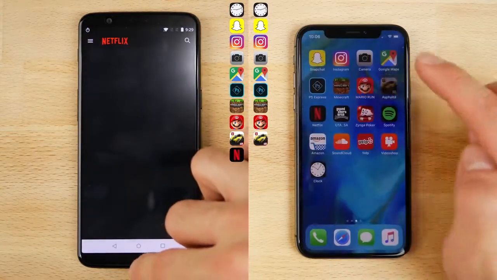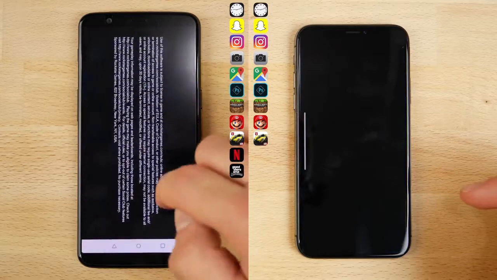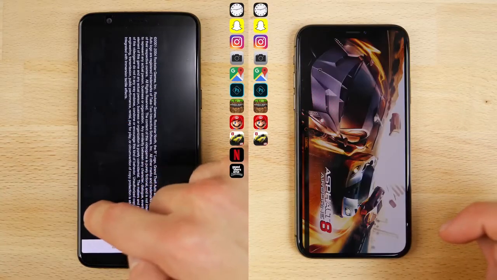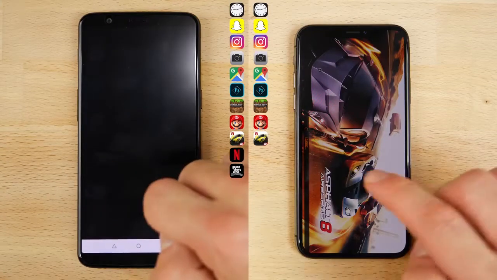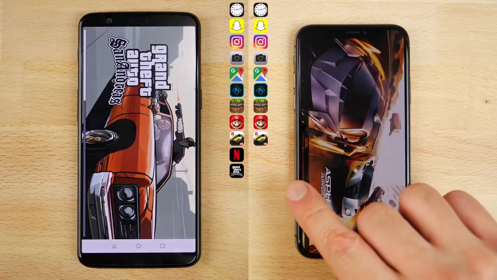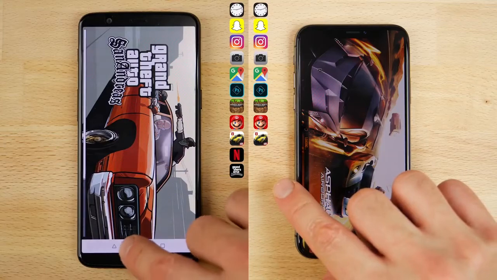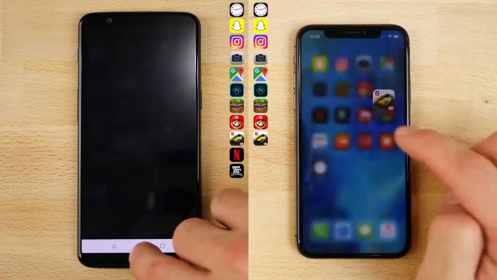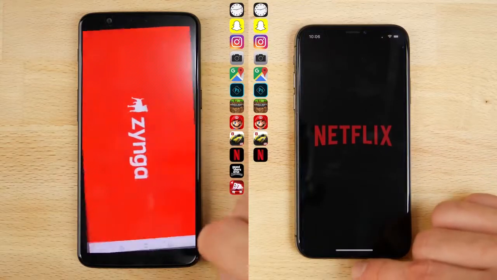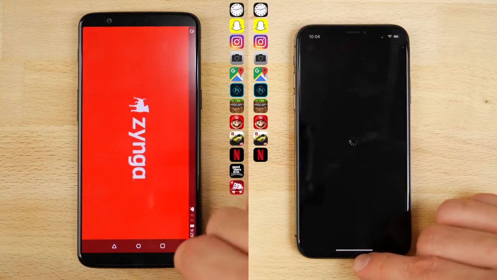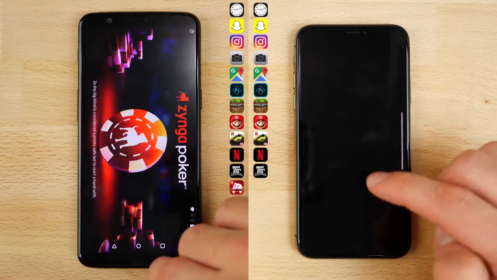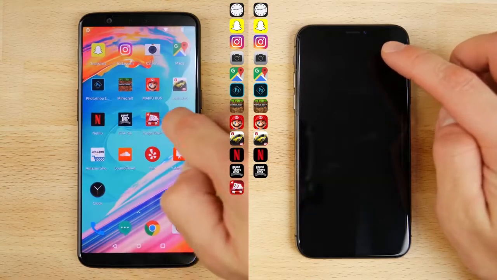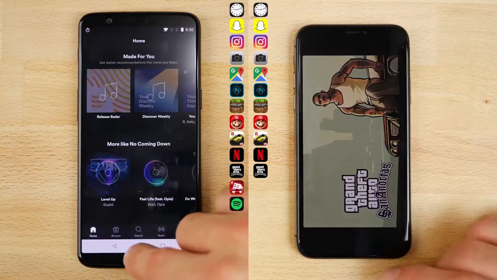It's already 2 apps ahead, while the iPhone 10 is still loading Asphalt 8. For the extreme power user that just loads one application after another, the OnePlus 5T seems to handle that better than the iPhone 10. I noticed the iPhone 10 screen went dim. For whatever reason, I kept having this bug that the more applications I opened, my screen would dim once in a while. It's the strangest thing, and I couldn't raise the brightness above 50%. It was really annoying. Anyways, at this point, the OnePlus 5T is powering through all of those web-based apps.